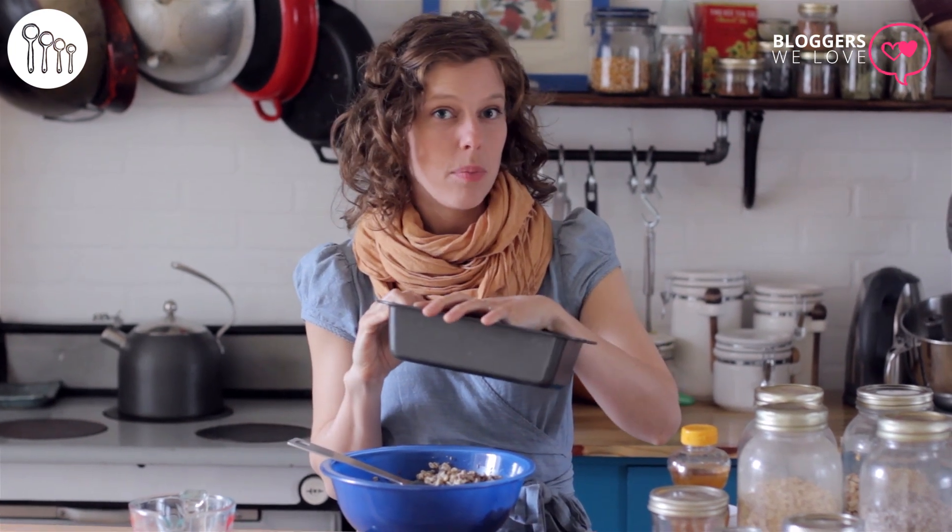Alright, give that a good mix. I know you're going to think how the heck is that going to become bread, but it does — trust me. Now we take a bread pan and line it with parchment paper so it can be easily removed. Sarah used a silicone pan but parchment-lined baking pan works just fine.